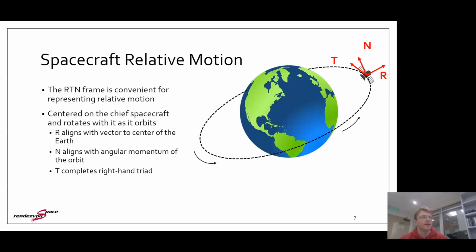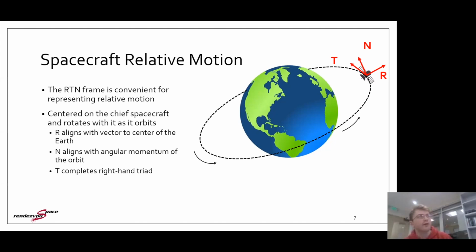So I'll be framing this problem as achieving what we'll discuss as passive safety between the spacecraft in orbit. And first, I think it's relevant to introduce some of the notions of spacecraft relative motion that we'll be talking about. So an important frame to understand is the RTN frame. That is represented by a frame centered on the chief spacecraft. We'll have a chief spacecraft and a deputy spacecraft in our binary formation, with the distinction being the deputy is performing maneuvers around the chief.